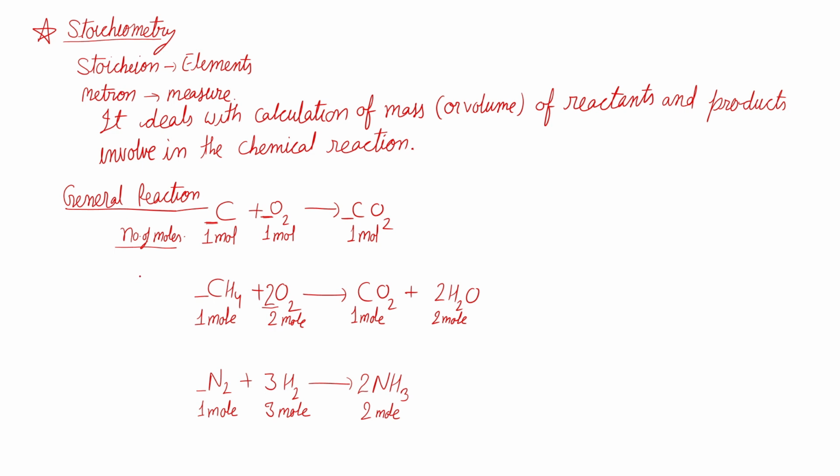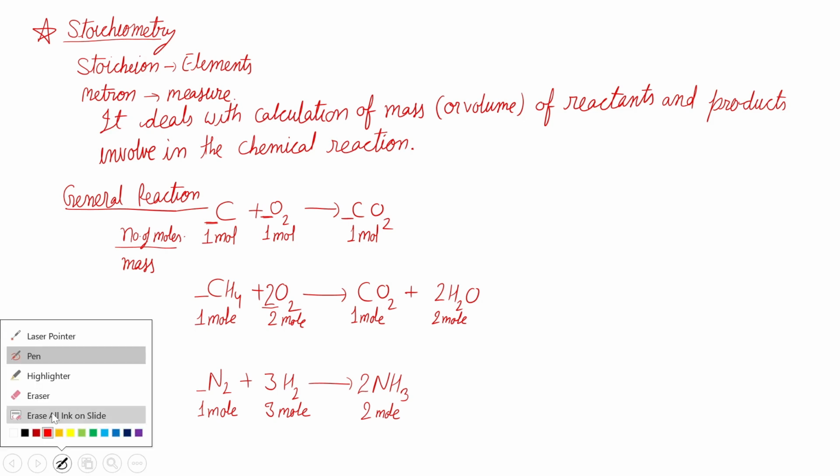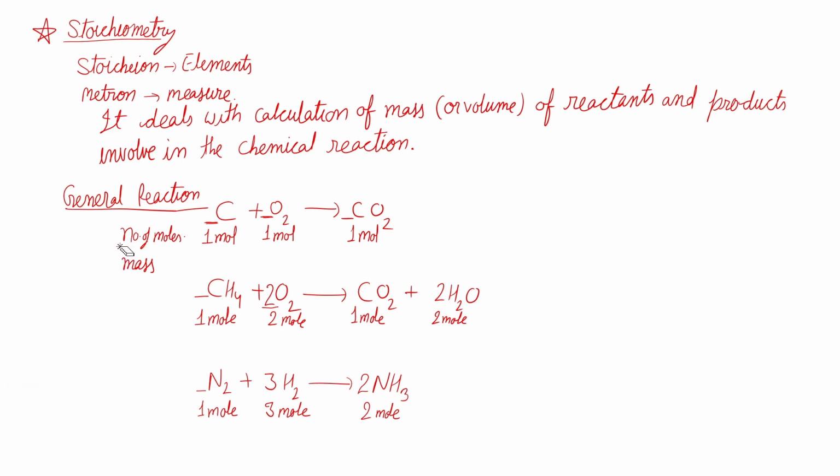तो वो मोल्स के रूप में वैल्यू दे सकता है आपको, या तो पॉसिबल है, और इन द फॉर्म ऑफ मास, मास के फॉर्म में भी आपको वैल्यू मिल सकती है, वहाँ पॉसिबल है. तो डिपेंडिंग अपॉन द क्वेश्चन वी विल यूज द टर्म. If it is given in the moles, so we'll use moles there. If masses of the reactant products are given, then we use that term.